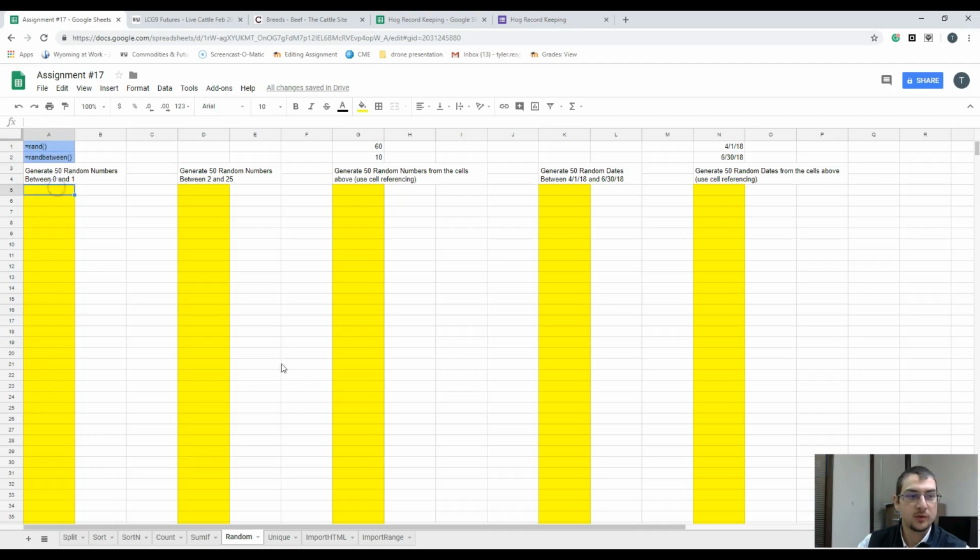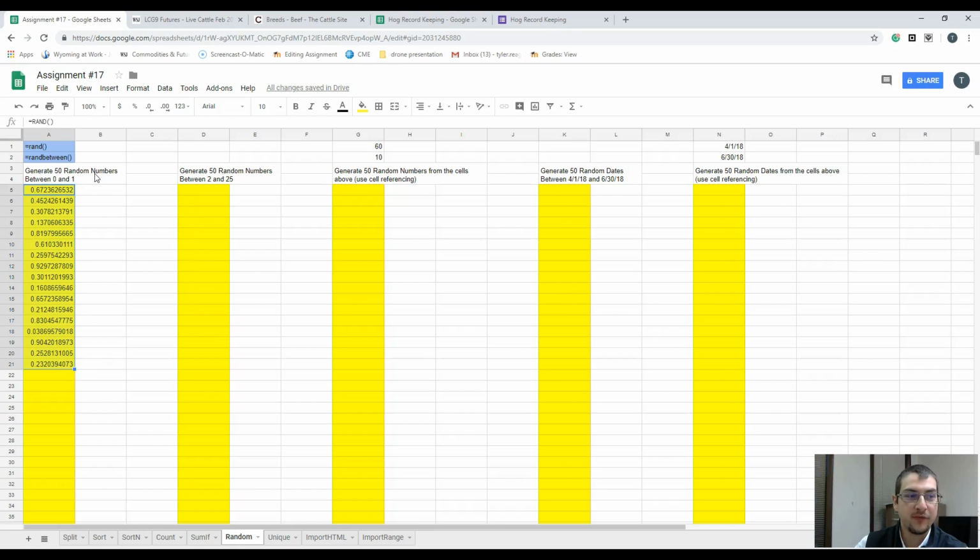So what we're going to do is start off by using this equals rand. What equals rand does is it is a random number generator, but it generates random numbers between 0 and 1, and that's it. This formula is one of the easiest ones to type in. It's just equals rand, open parenthesis, close parenthesis. And what that does is we can see that it generated a random number in between 0 and 1. And if we drag it down, first and foremost, we see that those random numbers can change, but they're generating a wide range of random numbers.